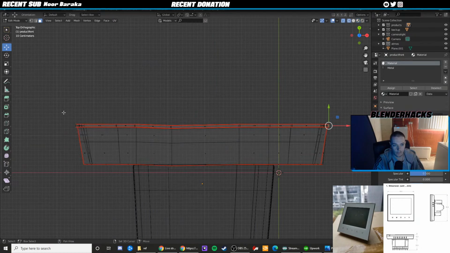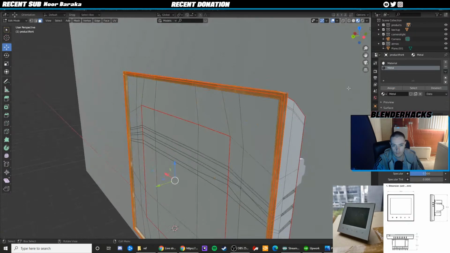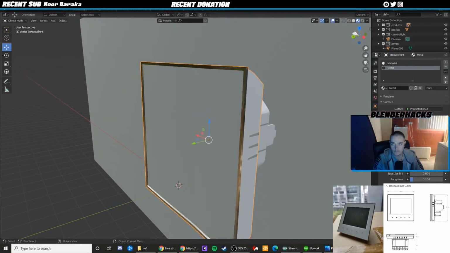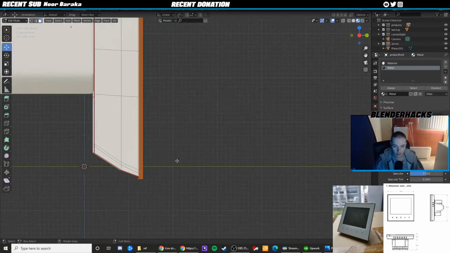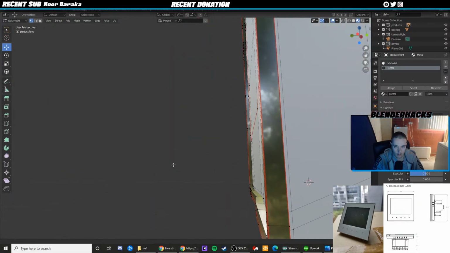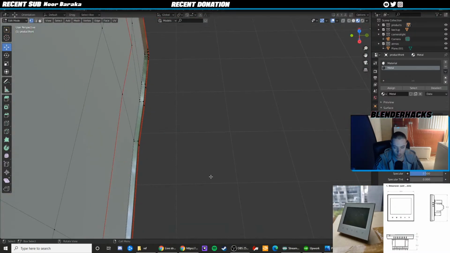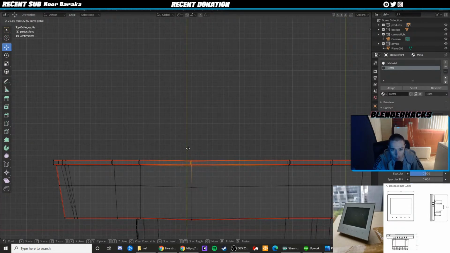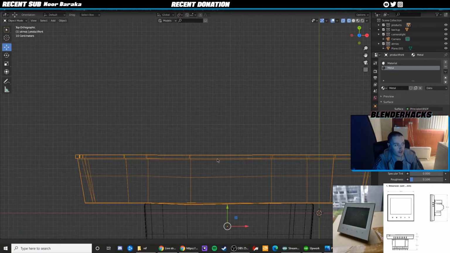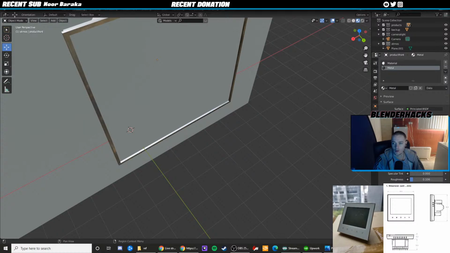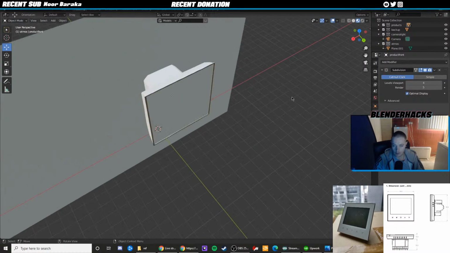Let's change them. Nice, nice, nice. Going to the side view. Top view, actually. See, we're not 100% straight. There you go. Back into this mode and like that.